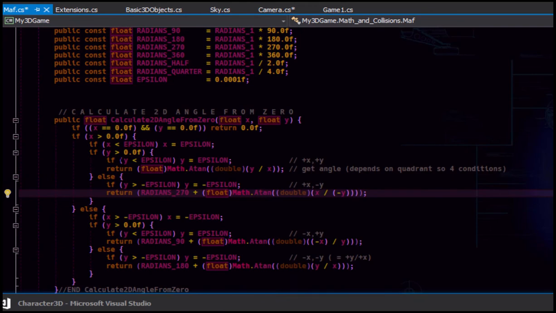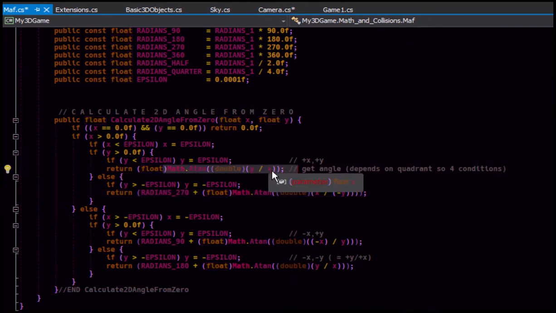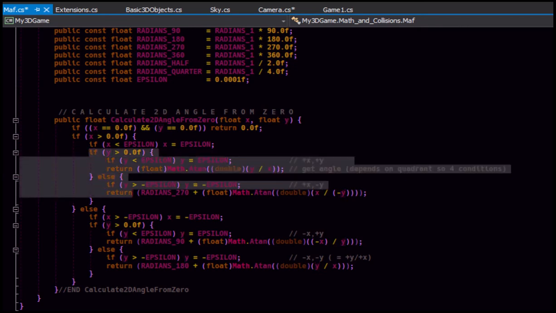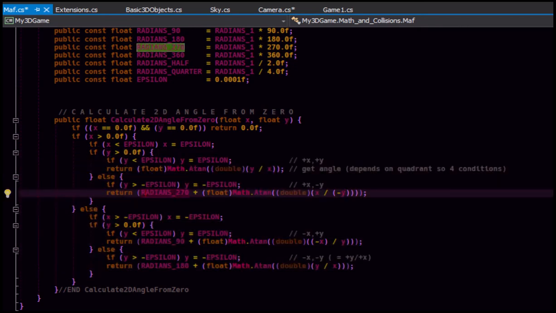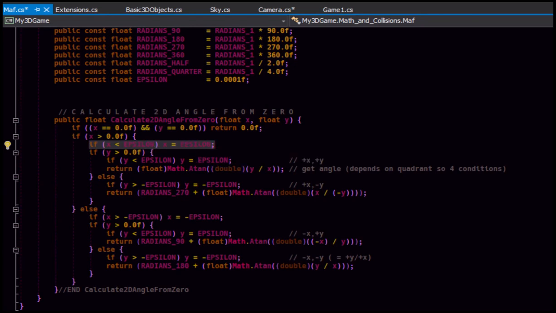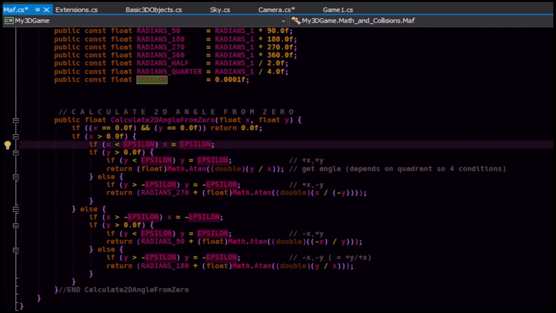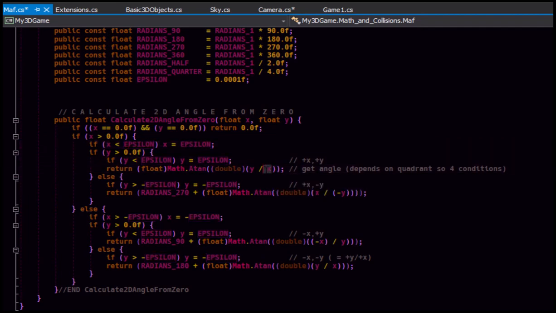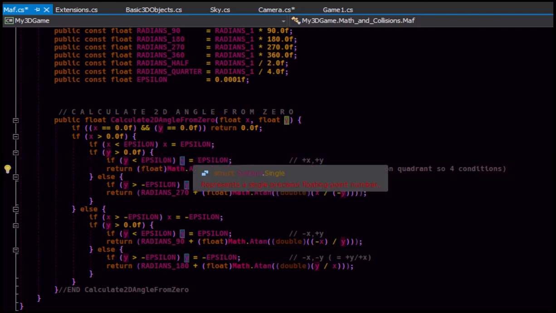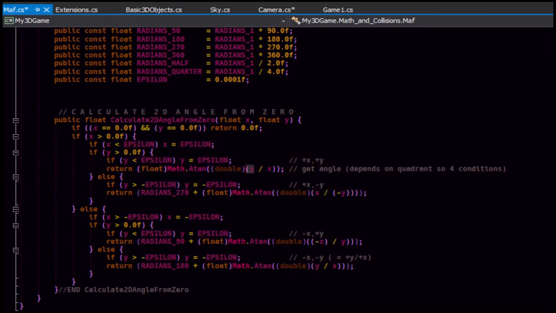What's going on here is we're using arctangent again to get an angle, and we're using epsilon, this tolerance value, to make sure that we don't have any divide by 0 errors. So there are 4 different quadrants accounted for. I think the only reason I did that had something to do with these epsilons having to be different depending on which one they were in. Actually, I'm not quite sure why I did it this way. We could just do the usual 2-angle method, which should work fine. But not having a denominator of 0 is actually a really good idea here. And as far as this one goes, y less than epsilon, that's this. I'm not too sure what that was for. For some reason, maybe I didn't want a 0 return.